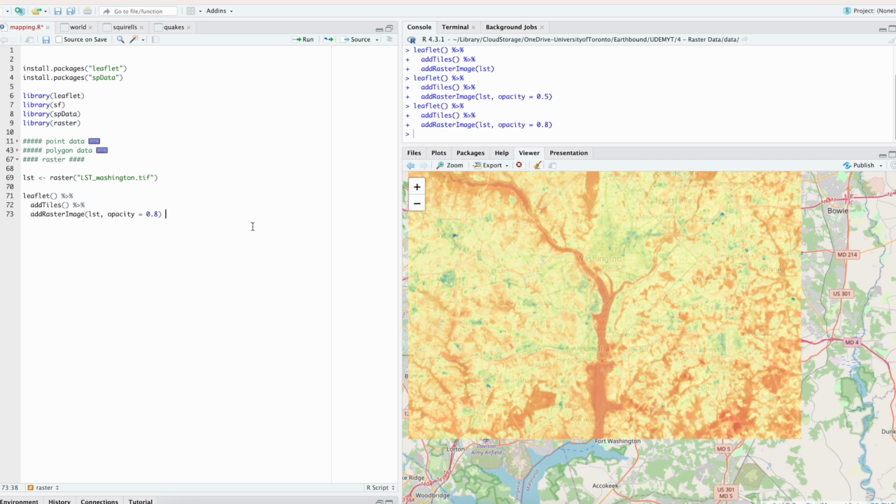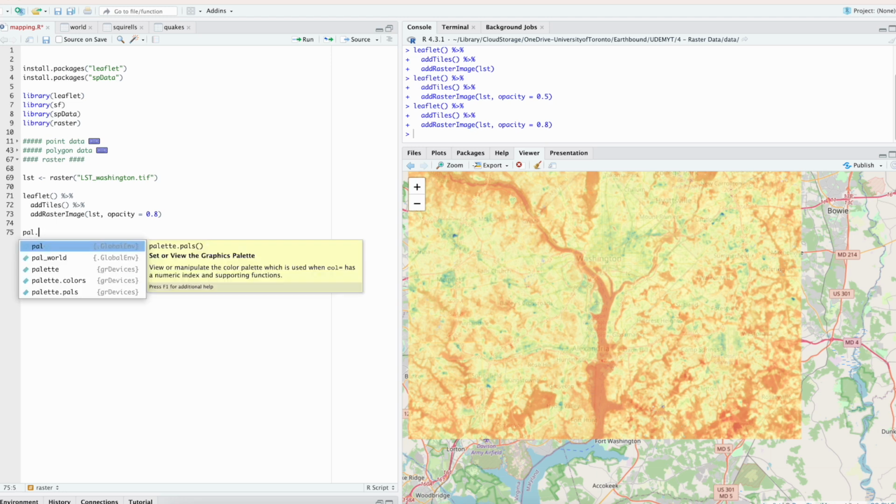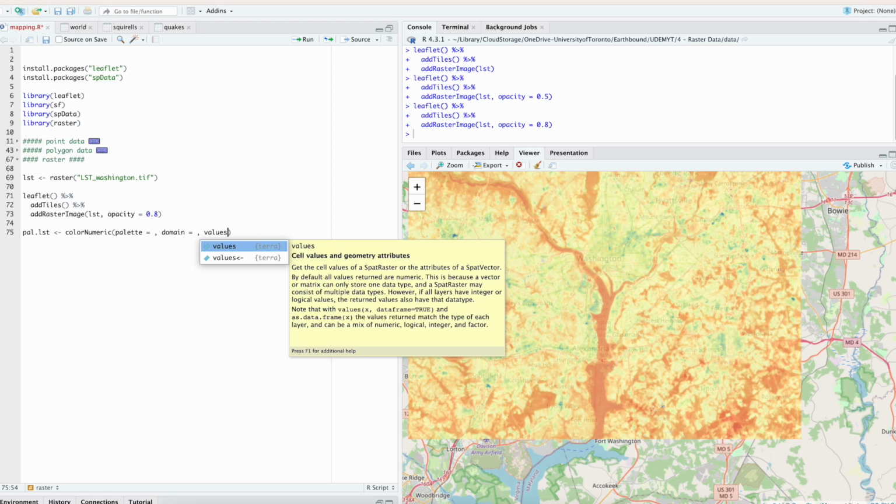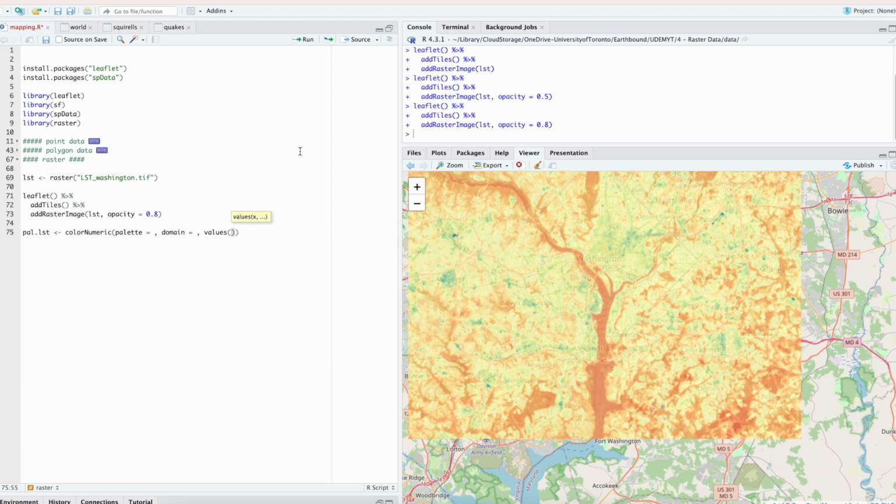Let's create a color palette. I'm going to call it pal.lst. We're going to use the same color numeric function. And inside there, we want to assign a palette, a domain, and values. Let's pull up our color brewer again.